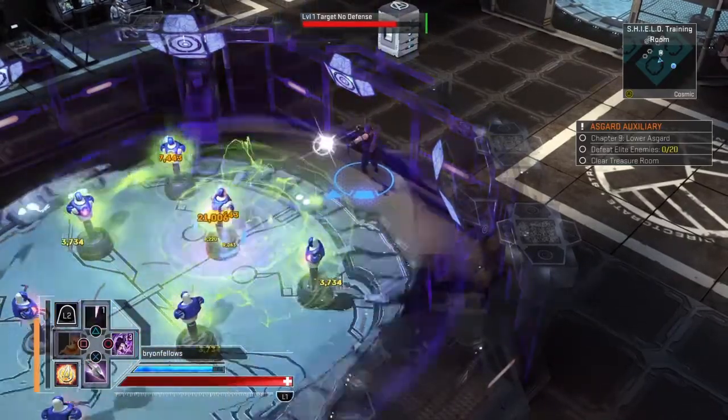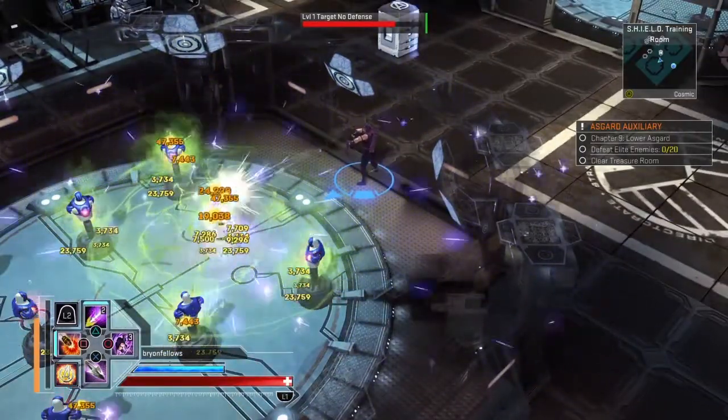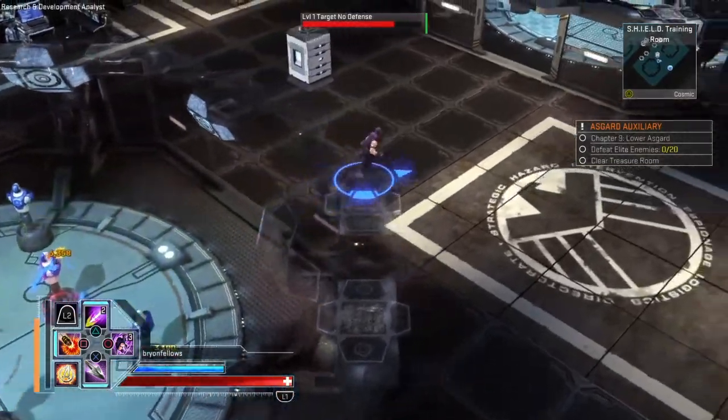And then you throw out that, and then you just basic attack until everything comes up off a cooldown, and that is completed. And then it's just rinse and repeat from there.